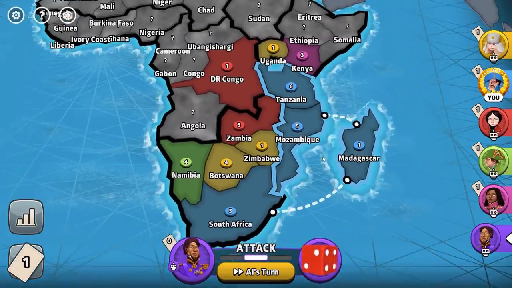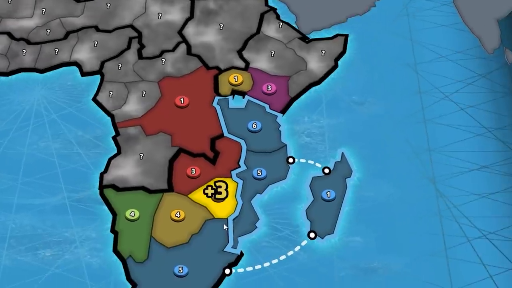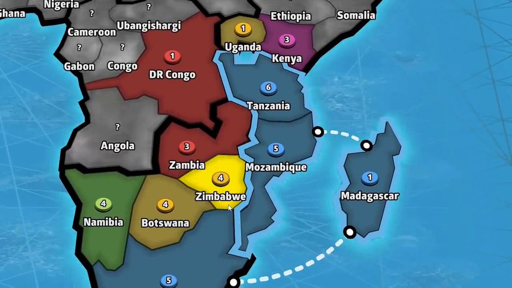South Africa is not a good region to be going after. Only 3 units per turn for all this territory. Let's see what yellow does. Oh, you're gonna put all your troops right there. Thanks for that. Don't do it.